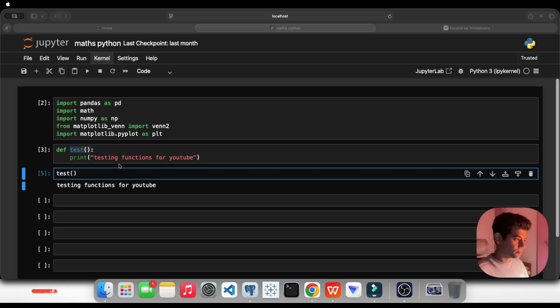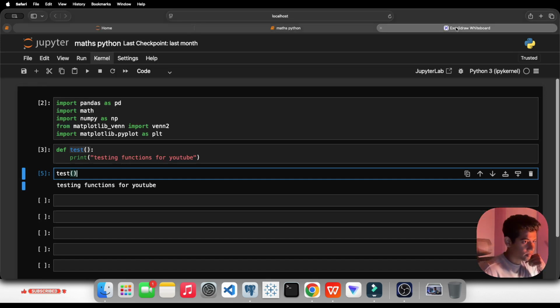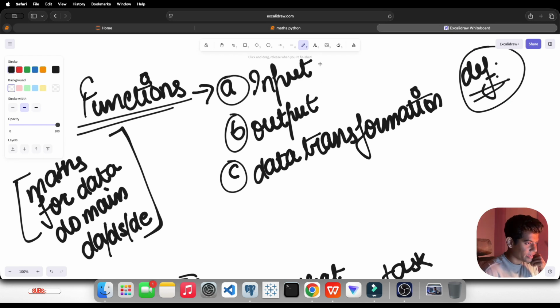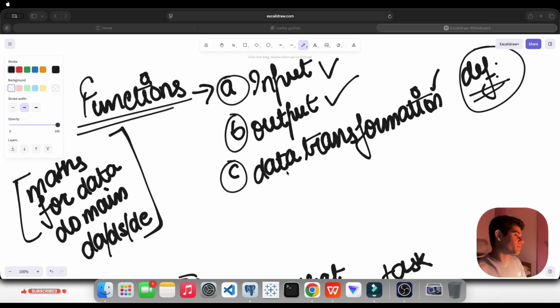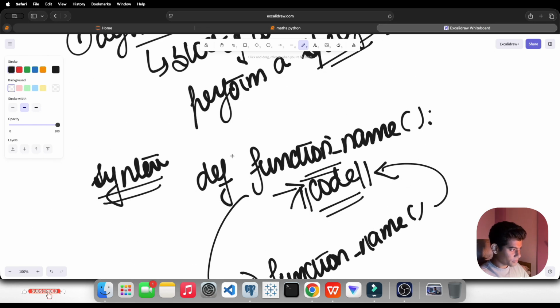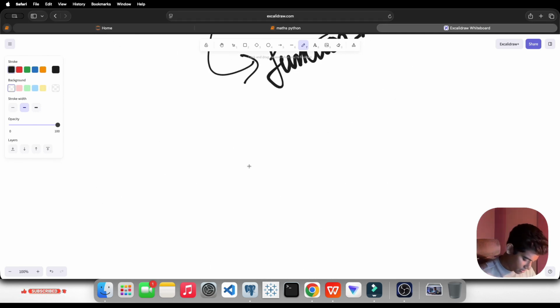So after this, you have seen how things work. Right now, if you have seen my first part, it is input, output, and data transformation. So right now we will talk about the inputs in a function. What are inputs in a function? Input means the value that we pass inside a function is called input inside a function. Okay, let me write the definition here. Second, related to input.